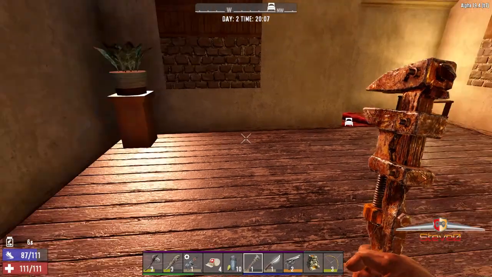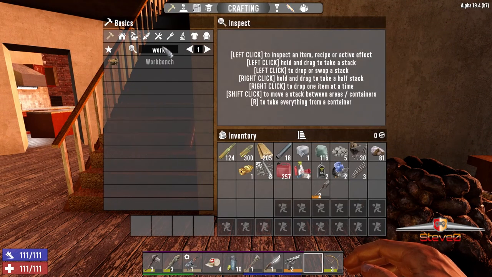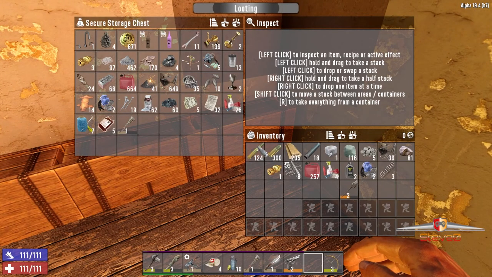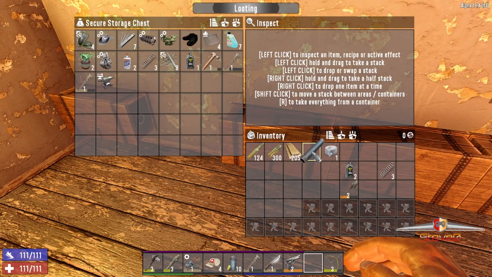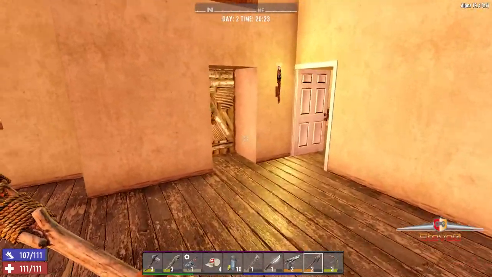We can now put our forge down. Boom. What do we need now for a workbench? Forged iron, mechanical parts, wrench, claw hammer, wood. Oh, I don't think we've got the mechanical parts. No, we don't. That's going to have to wait until tomorrow. Oh well, guys, it's now night time outside.